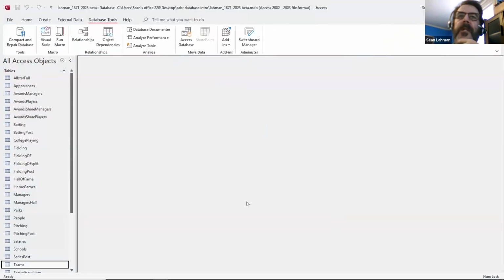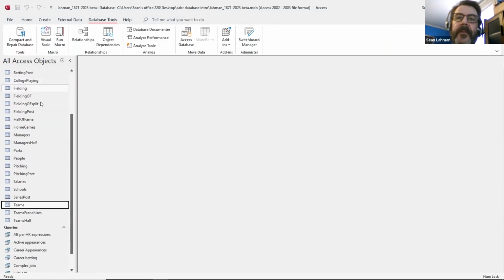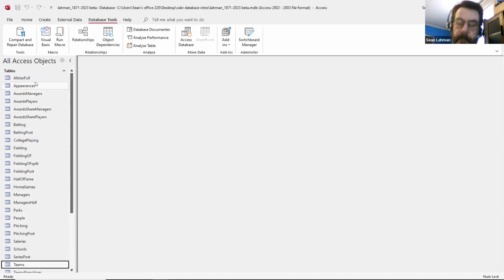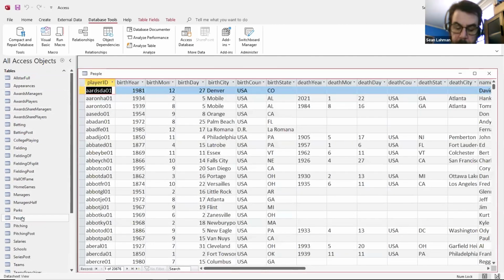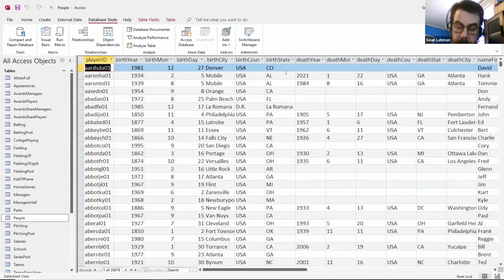All right, I'm hoping you can see Microsoft Access here. If you haven't looked in this before, it maybe seems a little daunting at first, but it's really not that complicated. Over here on the left is just a list of those tables that we talked about, a little bit different view. All you have to do is click on one to see what's inside of it. So I'm going to click on the people table here that we talked about. And you see that's a list of players and information about them.